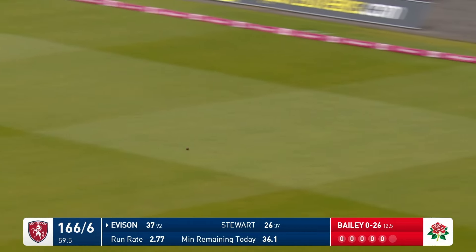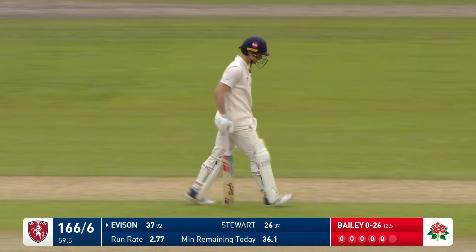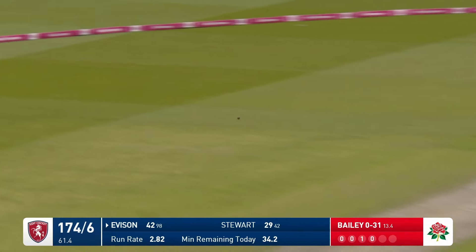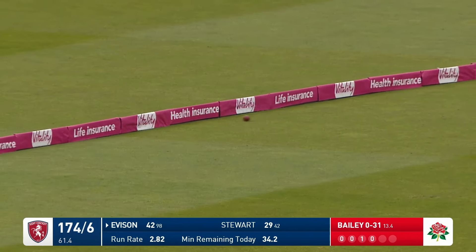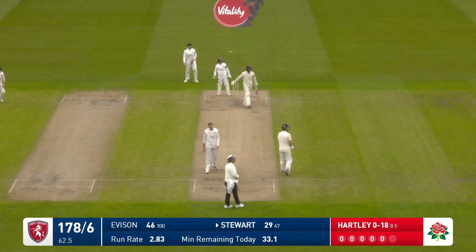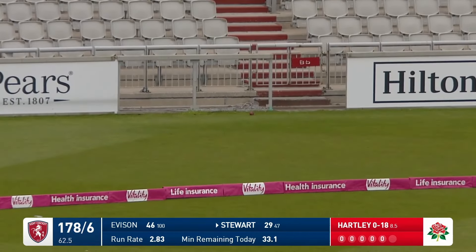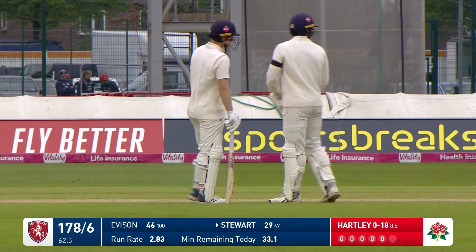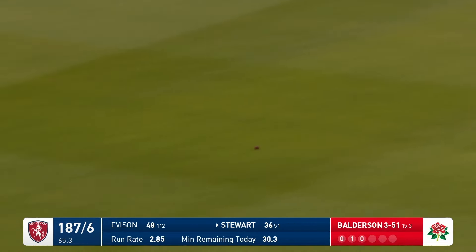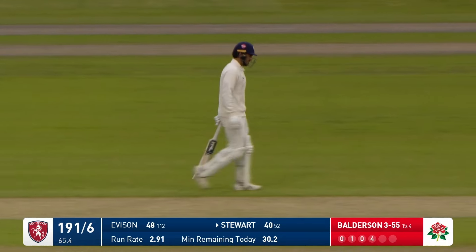It wasn't a great delivery and Bailey turns away in disgust, but it was pretty emphatic from Everson. He latched onto that short ball extremely quickly. Aerial in the gap — it's going to hit the practice pitch, so that won't slow it down one iota. Gone away for four. So again, Everson and Stewart. Gift — and swatted all the way for six. Hartley will take his cap and his jumper. He comes into this game with a bit of nick, and Stewart puts it away through extra cover for four. These two both look in good touch. 191 for six.